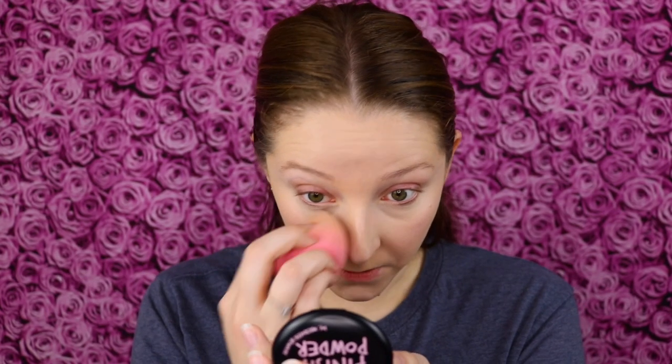I don't think I've ever tried out a setting powder with a light pink tint before, but I'm very excited about it. When I first apply my concealer, I use a lighter shade to brighten the under eyes, and a lot of times setting powders will kind of take away that brightness. So I'm very hopeful that this one will leave the under eyes bright and highlighted. I love using little puffs like this, so I'm going to pick up some of the powder.